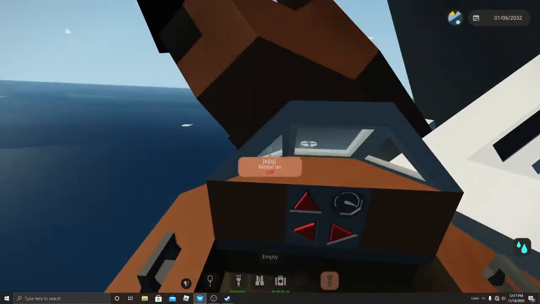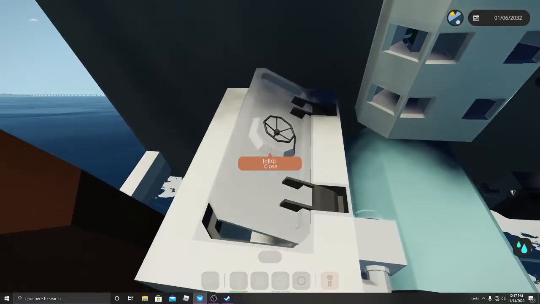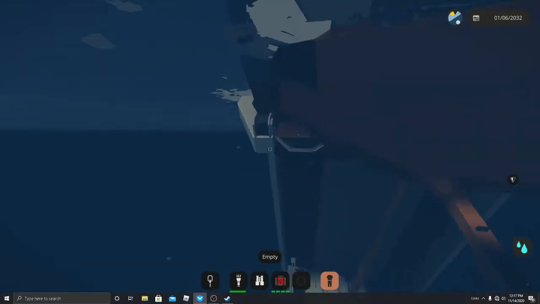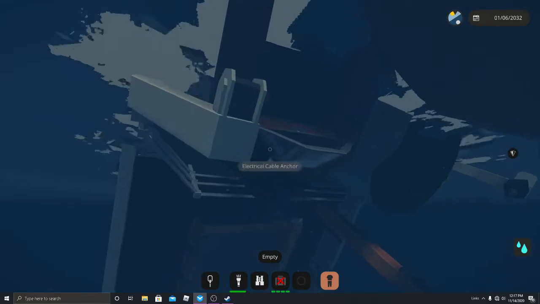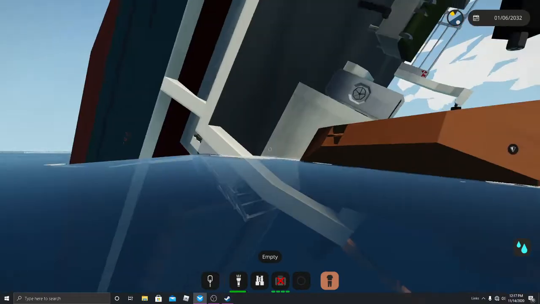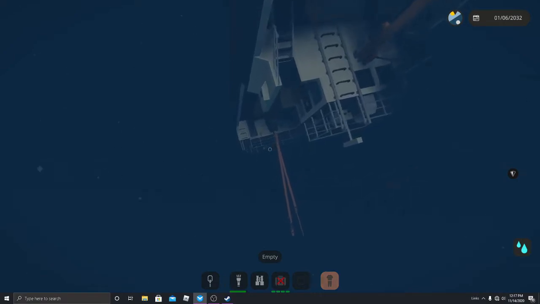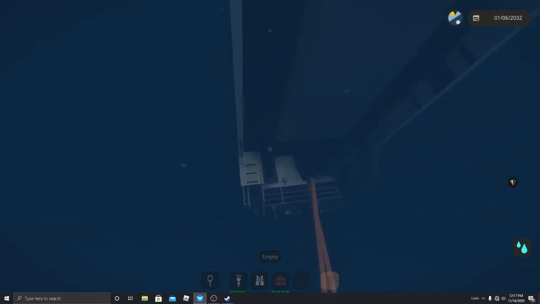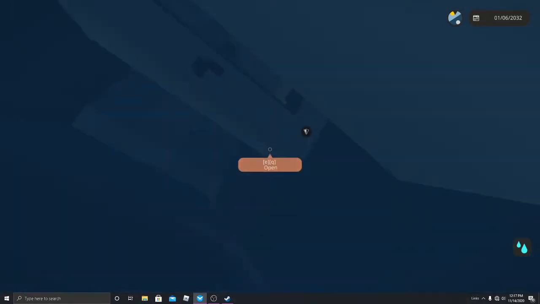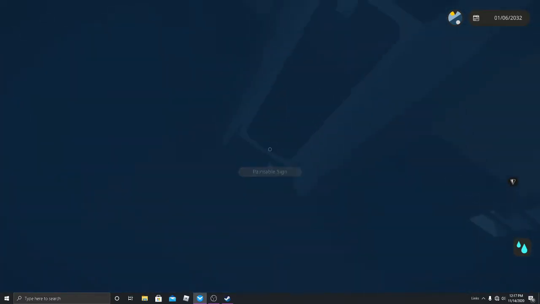Alright, we got a floating device now. Let's just open that for funsies. I have to disconnect this too. I don't want you lifeboats to go. Alright, we're going down into the boat. I'm assuming that this is flooded. Yes, it is. Up. Thank you. Up.